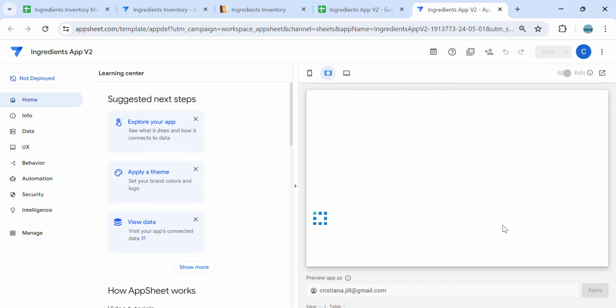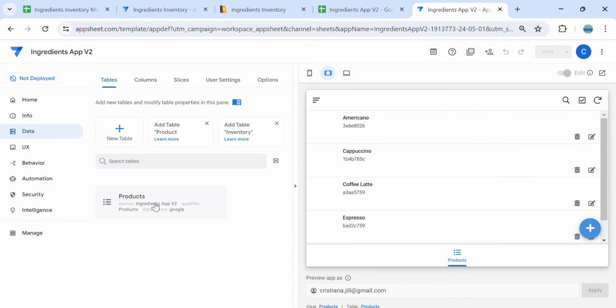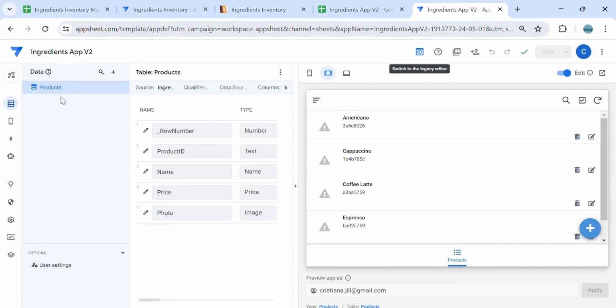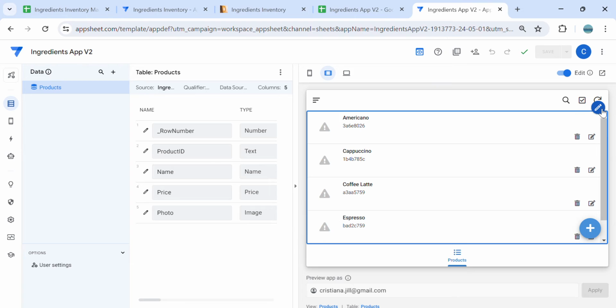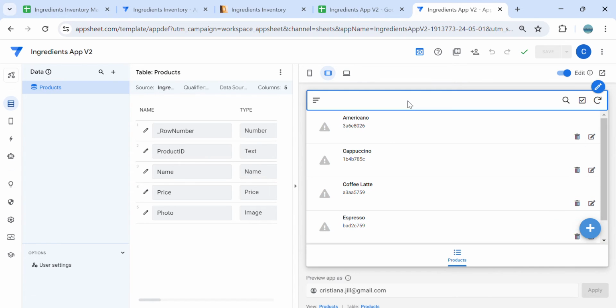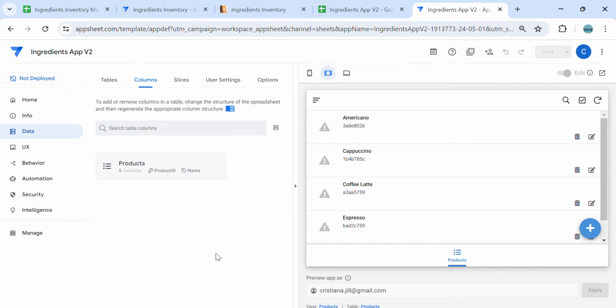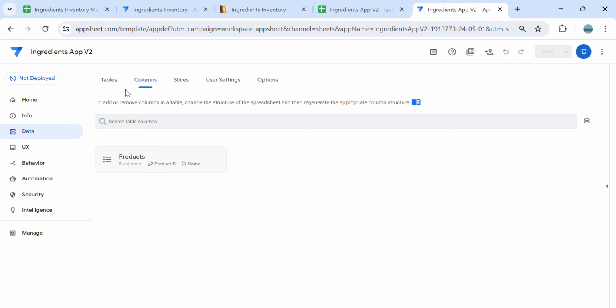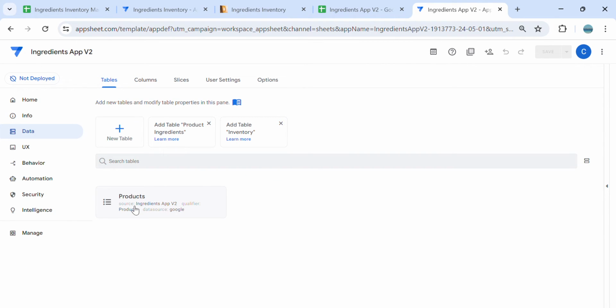All right, now the first table is added. It's a product. So if you wanted to switch to this view, we can use it as well, and you can easily access the views. So I would still prepare the old view. All right. So first thing we're gonna do, guys, is also to add the product ingredients. So I can just click that.